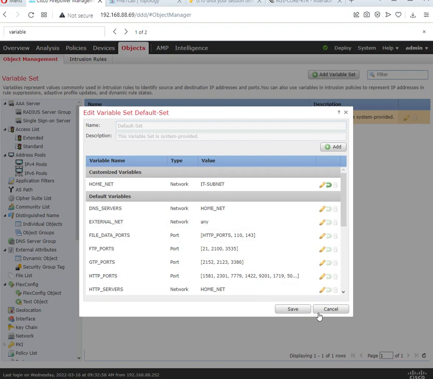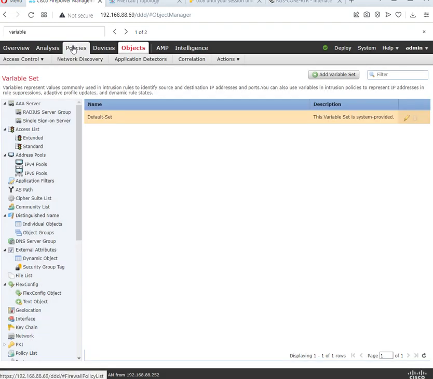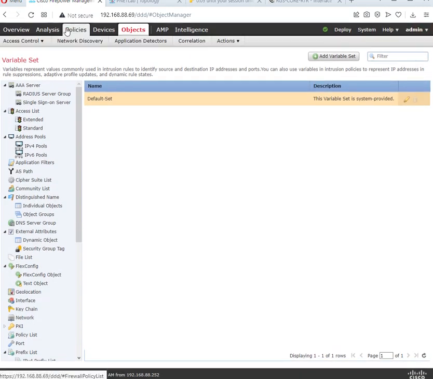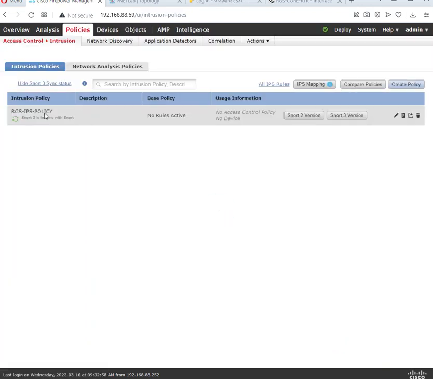It's the reverse in snort engine for IPS. If I can have a look over the snort rules, you can see over here intrusion, snort 2 version.